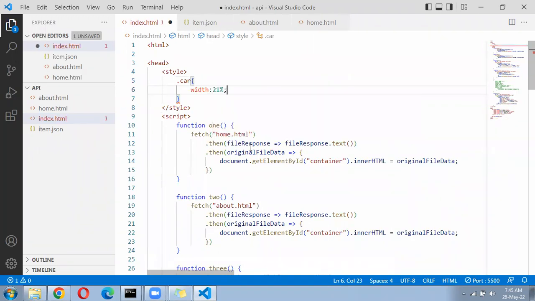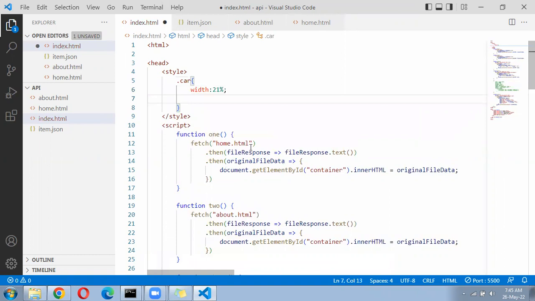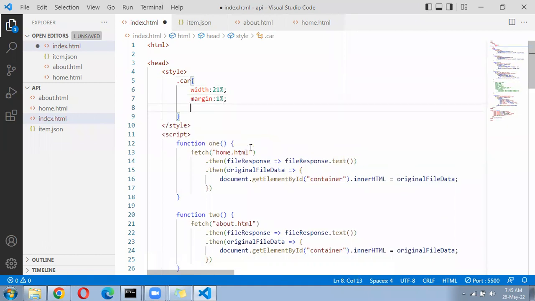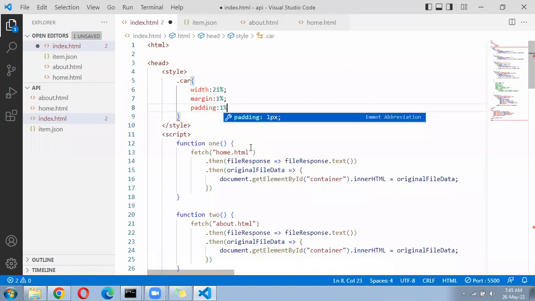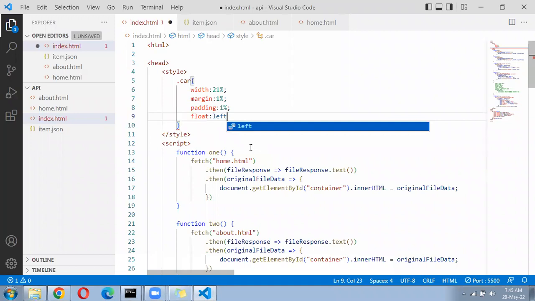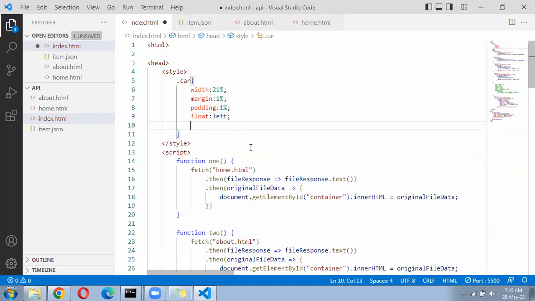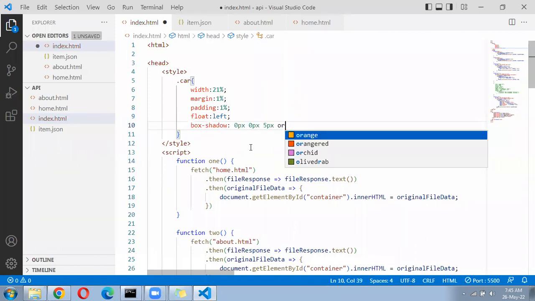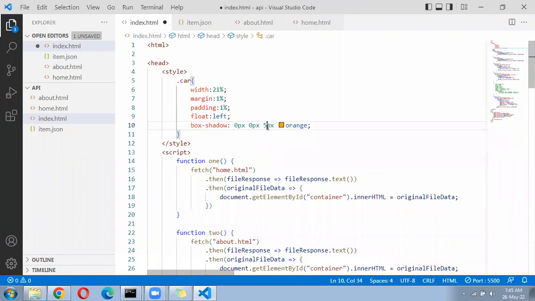Then you can write margin 1%. You can write padding also 1%. You can write float as left, and you can write box shadow 0 px, 0 px, 5 px, orange color, 5 px or 50 pixel you can write here.